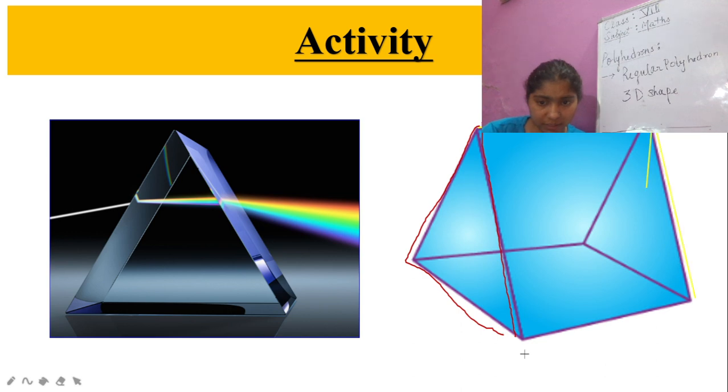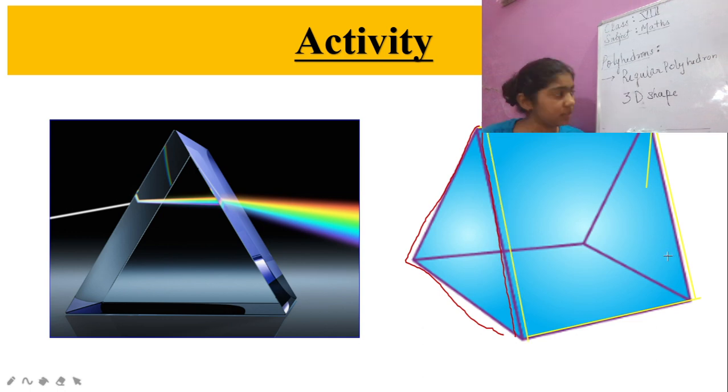Other face, if we look at it, right? So students, where do you see these kinds of shapes? First we have a triangle, right? Then we have a rectangle. Do you consider that these are also examples of a polyhedron? Yes. So is it a regular polyhedron or not? What's your answer?